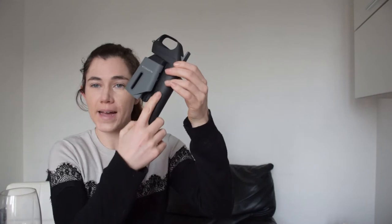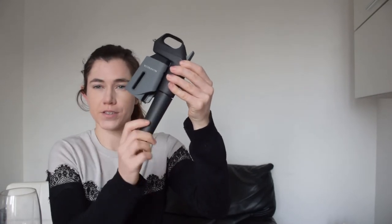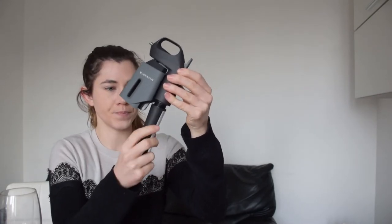Your gas is going to go in the handle here, so you're going to screw that off. You get your gas and you're going to put it into your handle — just drop it in there — and you're going to screw this handle back on. There you go, you can hear a little noise, and then make sure it's closed tight. It's closed and we are ready to start pouring our wine.